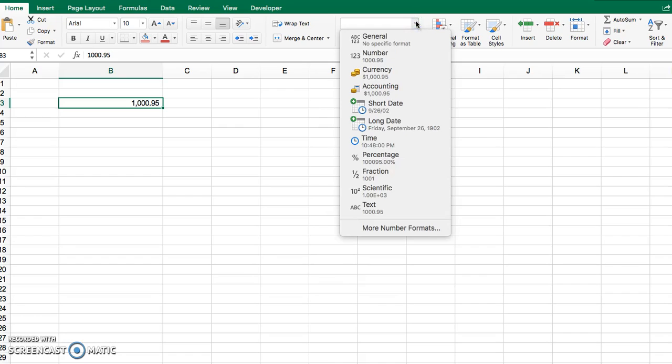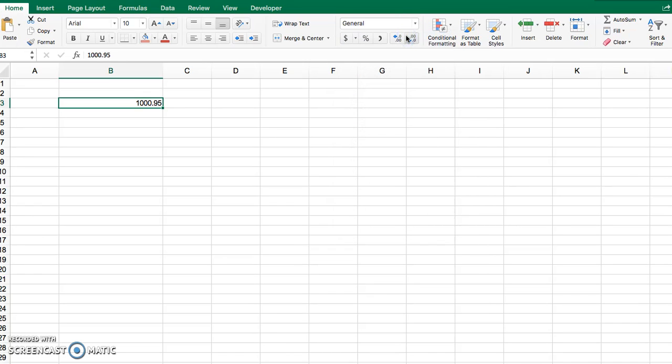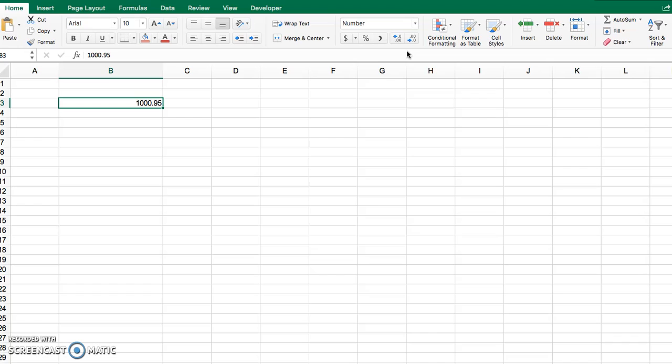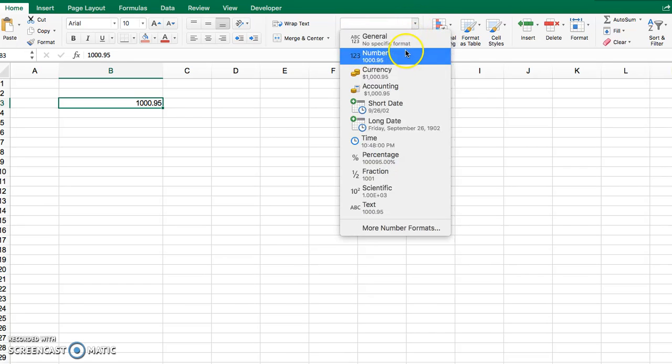If we click in the number format pull-down menu, we see we could set it back to general. Now we see it as the value is stored. If we go to number, well, we've lost all the formatting that we implemented before, which is okay. We can always change it back.